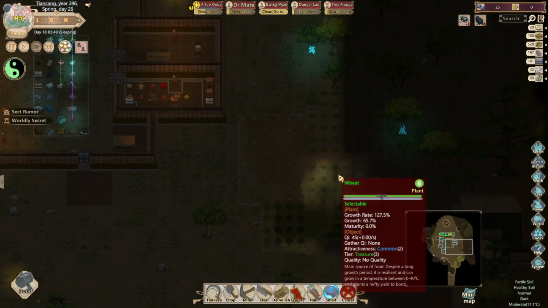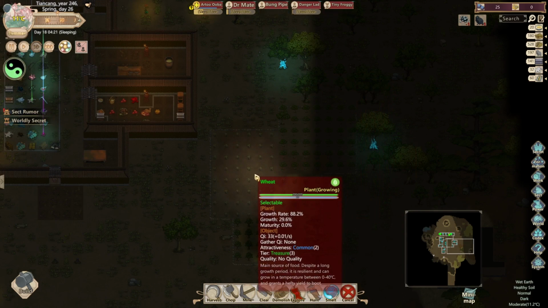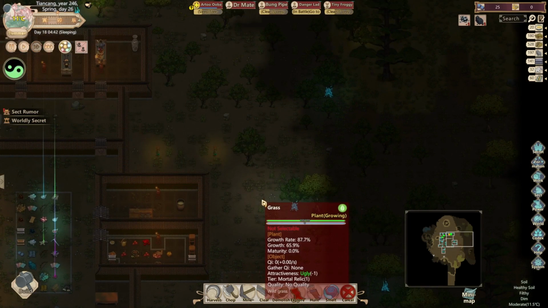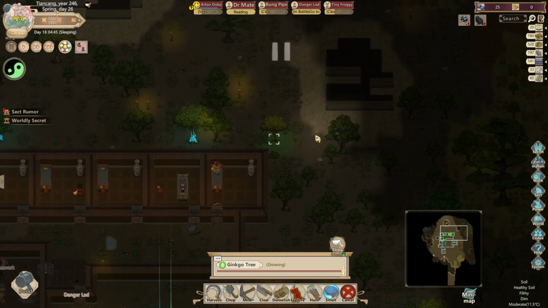The wheat! The bloody wheat that I seem to have planted a million years ago, over here, only 66% done. There's this field over here which is only 30% done. Wheat takes forever! It's day 18 already. We'll have to harvest some trees. We'll get stuff from the ginkgo tree. That's always worth harvesting. Let's harvest everything around here.